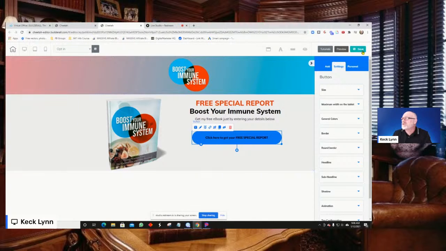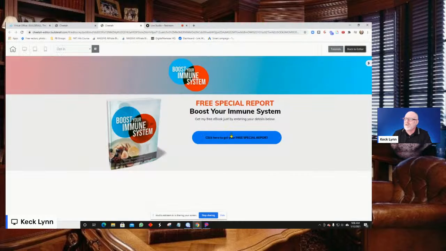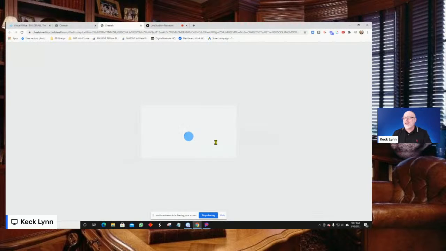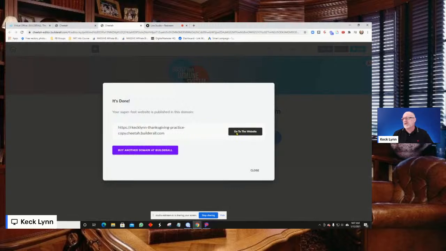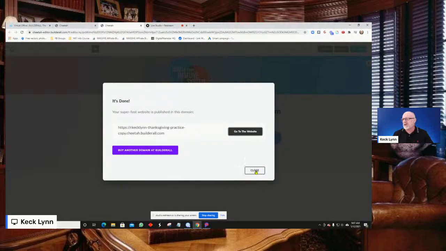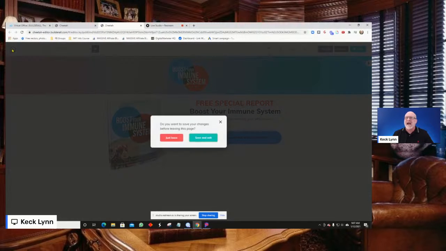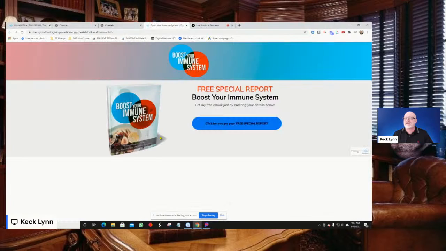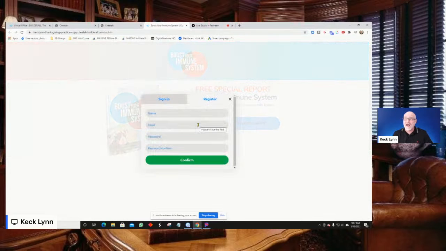If we go to preview, I'm not sure if this will click up in preview. Negative. Okay, back to editor. Let me save this, and we'll go to this web page. That took me to the home page, sorry about that. Okay, now we'll go into this page here and go to the website. Click on this. Okay, now we see the form.